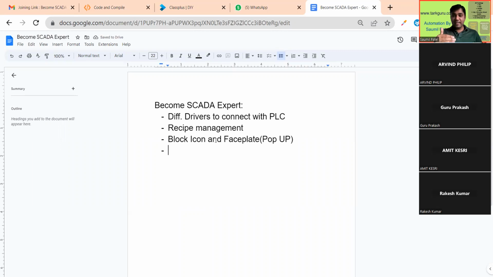Apart from these three things, if you have some idea of other things that need to be taken care of inside the SCADA, that's why we are using the SCADA. So just write down inside the chat box. For example, someone has said data acquisition system, right? So what is the data acquisition? HMI also has data acquisition, but the storage is very much less.